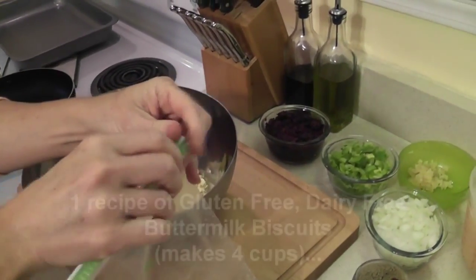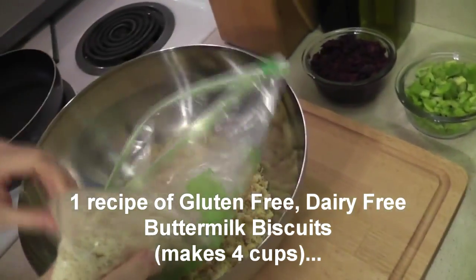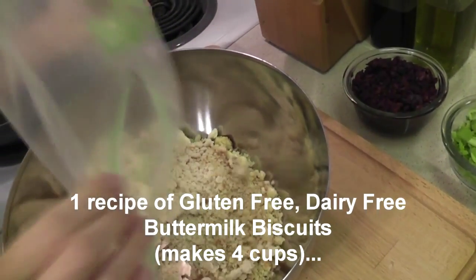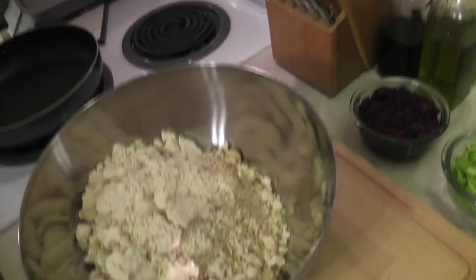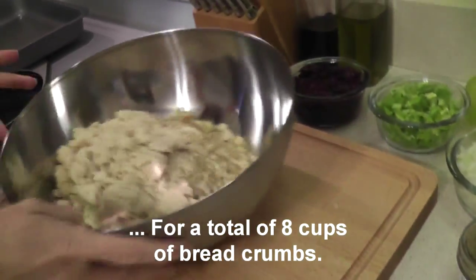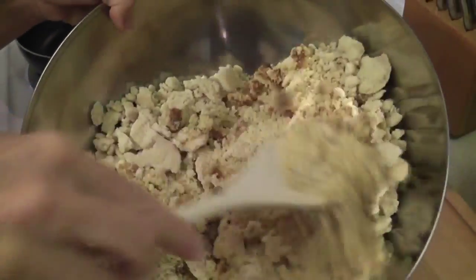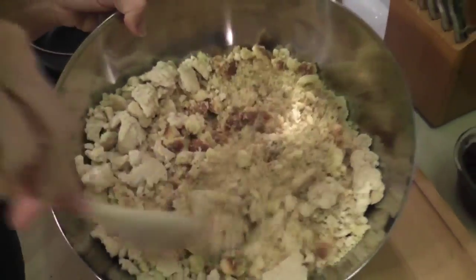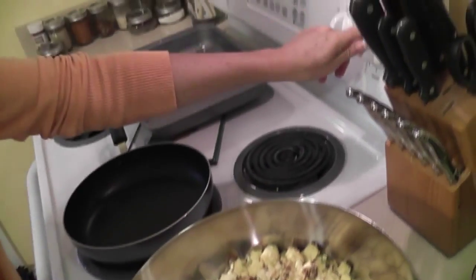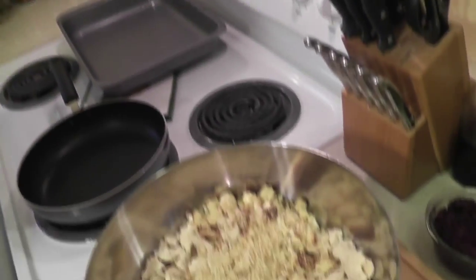And we'll also use one recipe of my gluten-free, dairy-free buttermilk biscuit recipe. This is about 12 2-inch diameter biscuits. Let me get rid of my plastic bags. We'll put this in a bowl, toss the bread together. I've got an oven preheated to 350 degrees, and I have a 9 by 13 inch baking pan sprayed lightly with cooking spray. Now that we've got our bread in the bowl, we want to get our veggies sauteed.